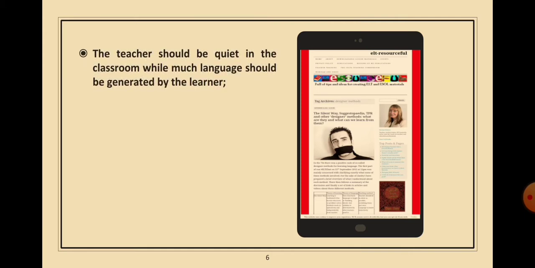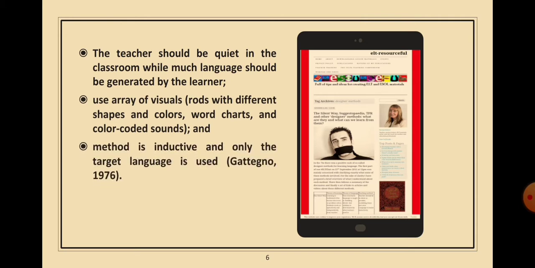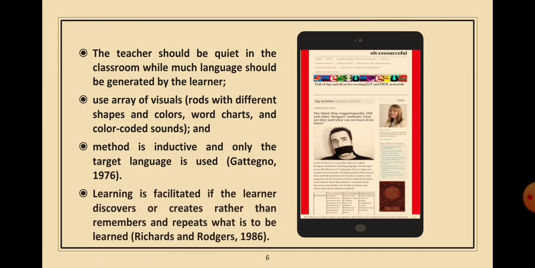The silent way method devised by Caleb Gattegno shares certain principles with the cognitive code approach, which emphasize that learners are actively responsible for their own learning. So the teacher should give them only what they absolutely need to promote learning. And then the students must use their previous and existing knowledge to learn the second language. Basically, the teacher must start with the basic knowledge, which is the sounds. So this method promotes independent learning.